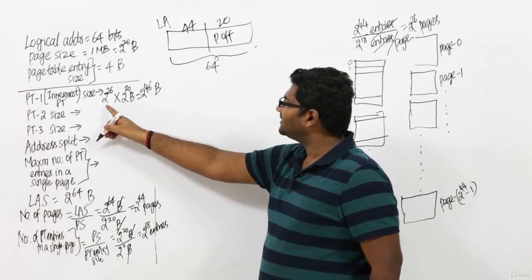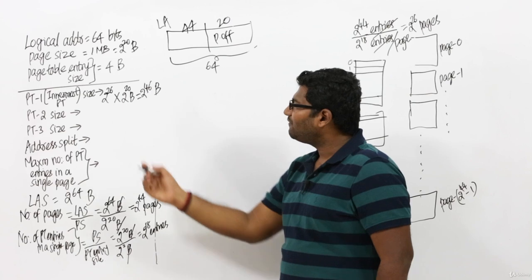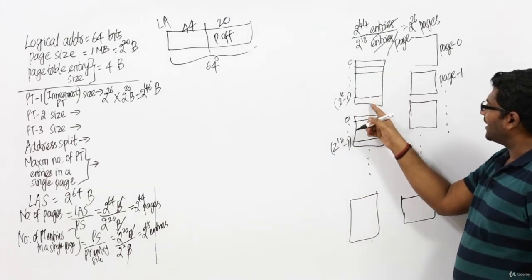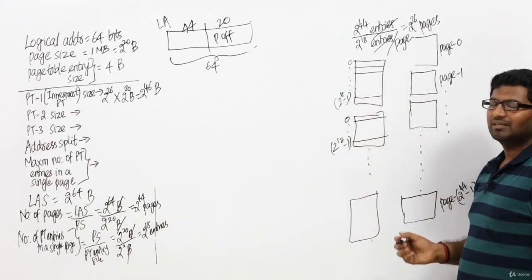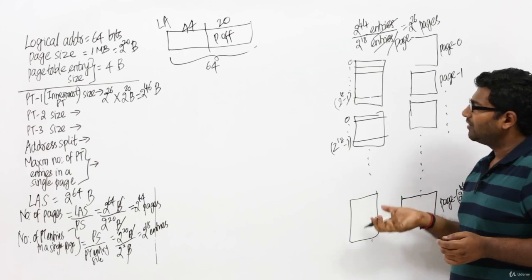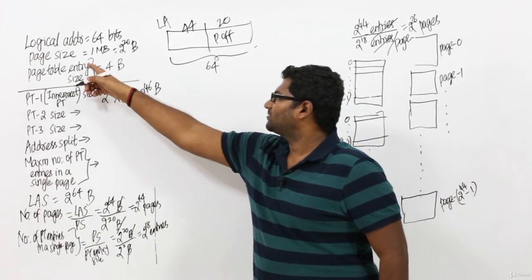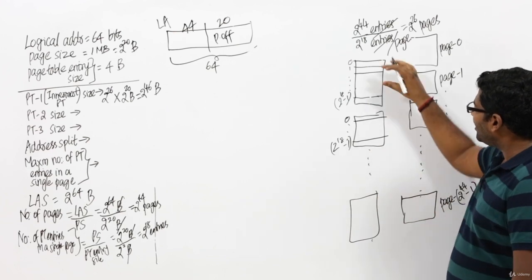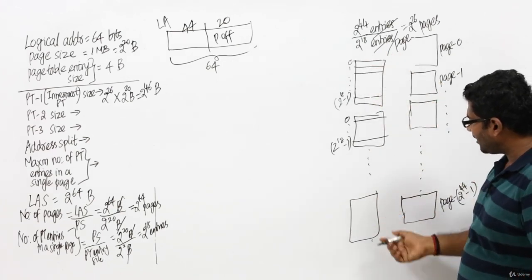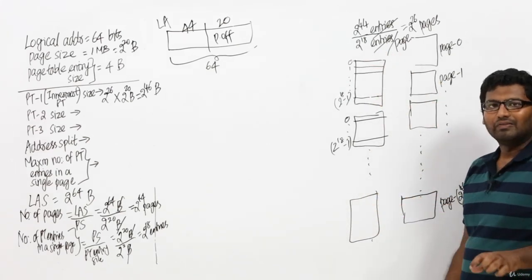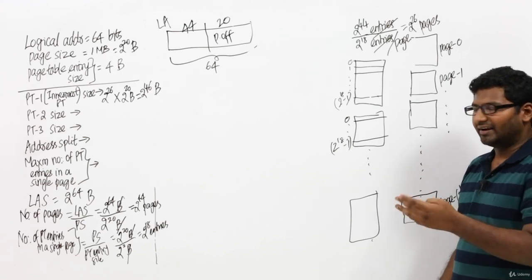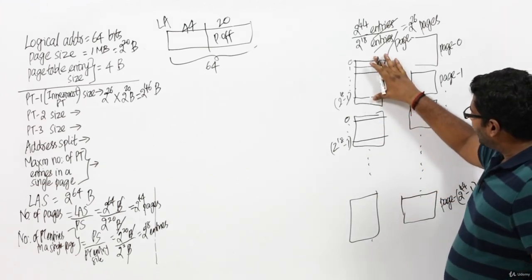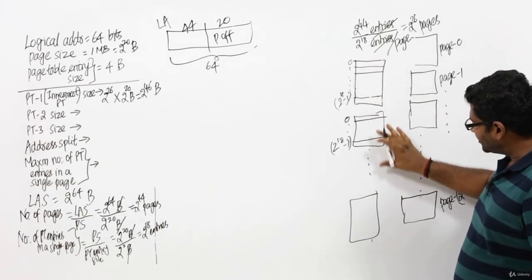See, 2 power 26 pages we have, and we are going to accommodate the complete page, right? In case I place the page table entries, the complete page will get occupied, and so I'm going to take the page size, 2 power 20 bytes. In case I had only a few entries, which means in case I'm not able to accommodate the complete page, then the answer will vary. We will see that later. As of now, we are going to accommodate the complete page, right?